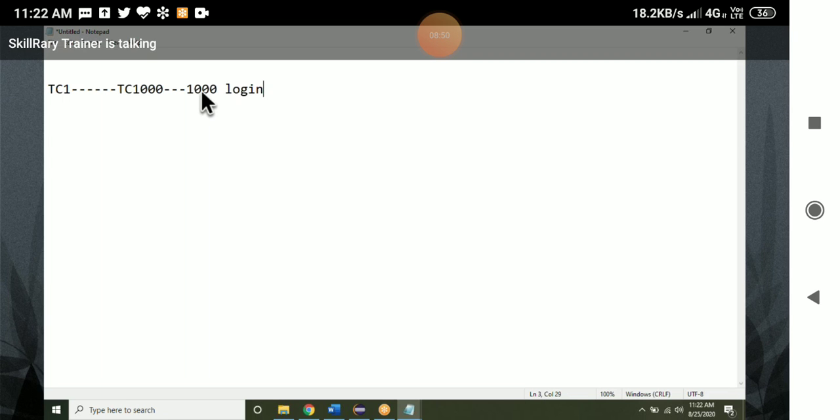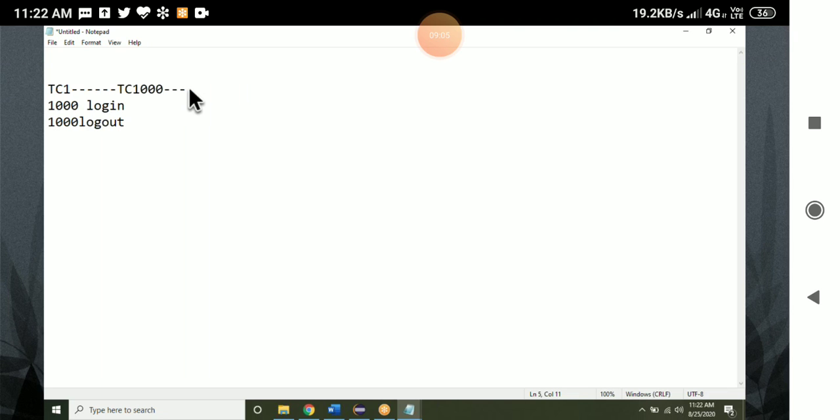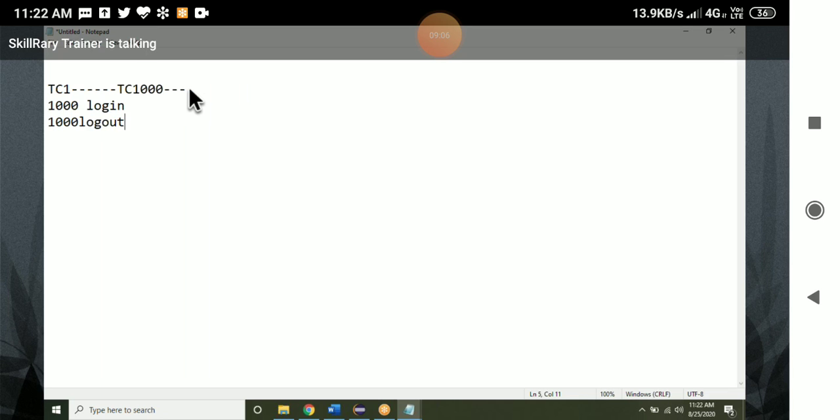Same way, 1,000 times you have to log in, so you have to write a program for login 1,000 times. Same way, 1,000 times you have to log out. That means enter the URL, enter the username, enter the password, and click on the login button.